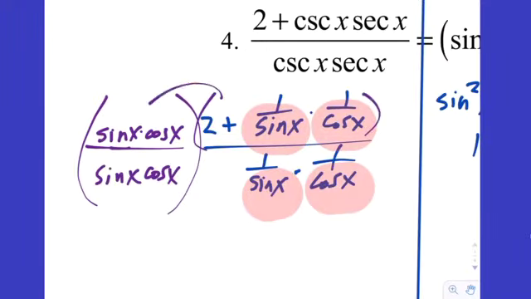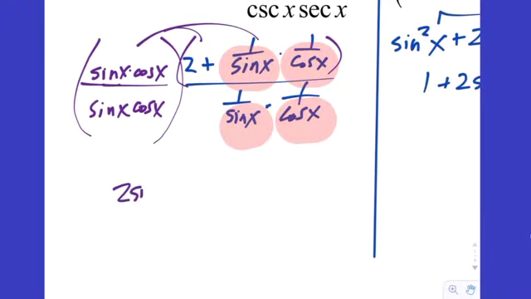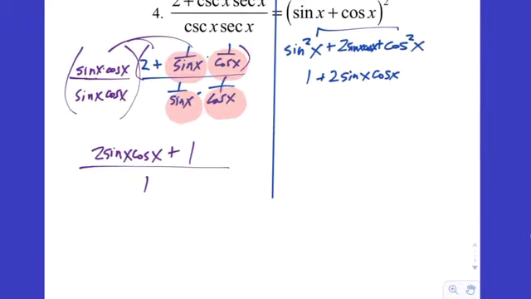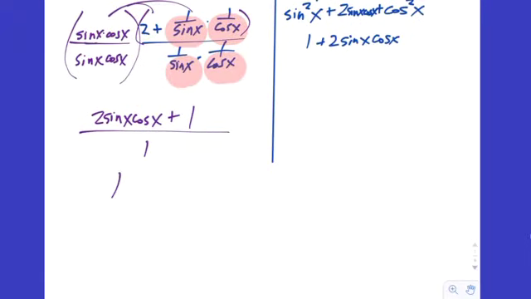Now on the top, you have two terms, so you would have to distribute. So you're left with 2 sine x cosine x in the first term. And in the second term, sine x cosine x divided by sine x cosine x leaves you 1. They divide out. And in the denominator, a lot of people got this far, but then in the denominator, somehow it blew up. It's kind of the same thing. Sine x cosine x times 1 over sine, 1 over cosine is the same as dividing. You're left with 1. And now if you compare it to the right-hand side, all you got to do is commute the terms in the top. 1 plus 2 sine x cosine x, and anything divided by 1 is itself. So that pretty much finishes it off right there.